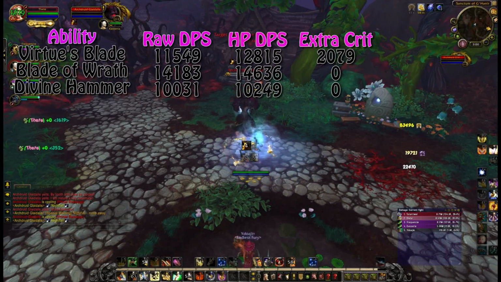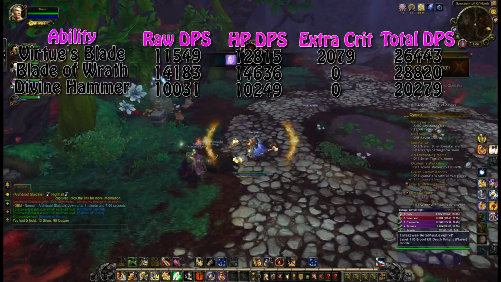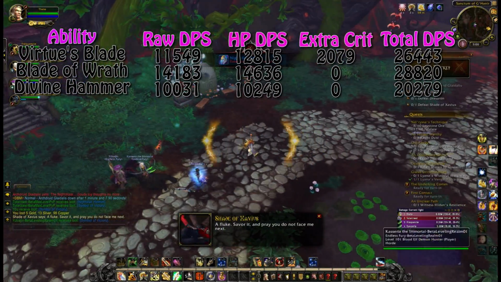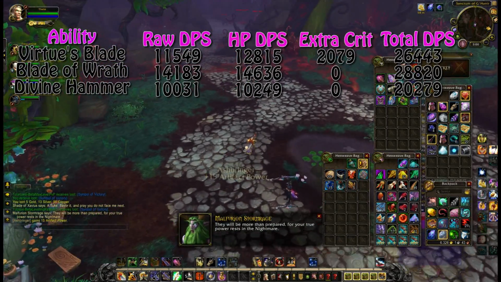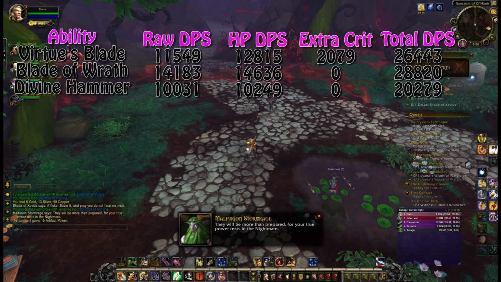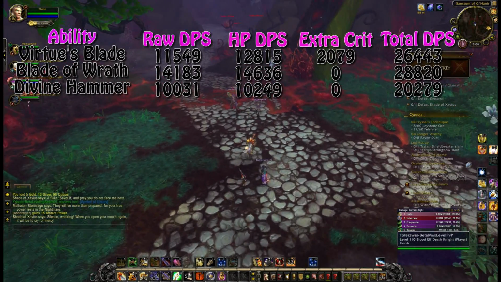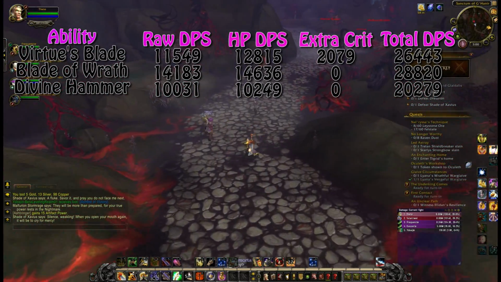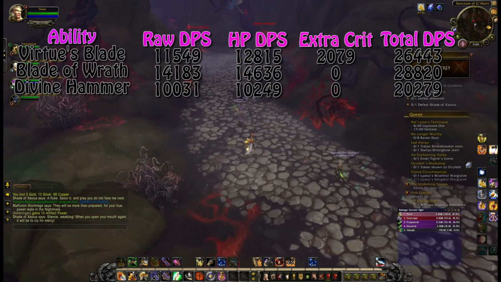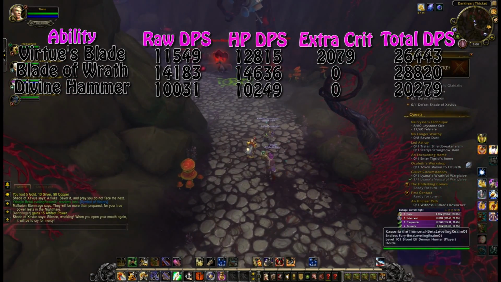So adding all that up, I get DPS values of about 26.5k for Virtue's Blade, just under 29k for Blade of Wrath, and just over 20k for Divine Hammer. So Blade of Wrath coming out as the clear winner. But of course, as soon as you've got 2 targets, Divine Hammer's streaking ahead. Now bear in mind that these have not finished being tuned yet. I'm not necessarily even expecting them to stay like this, but this is what we're looking like at the moment. Of course, with Virtue's Blade, if you get significantly more crit, and crit is looking quite tasty for Legion, then it could be much higher, in which case Virtue's Blade will win out over Blade of Wrath.